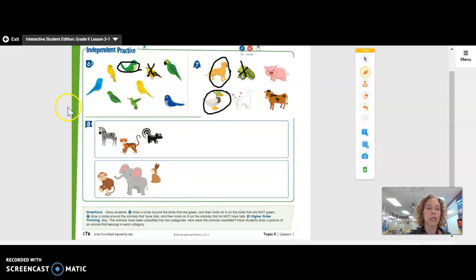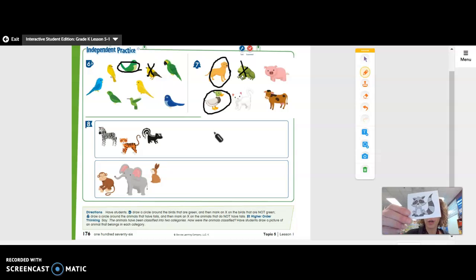Okay, so let's take a look at these. Here is a zebra, a tiger, and a skunk. How are these classified? Okay. Why do you think they're part of a group here? Give me 2 reasons. Could it be because they have stripes? That could be a reason. What else could be? And they have what on the end of each one of them? A tail. Okay. So they have stripes and a tail.